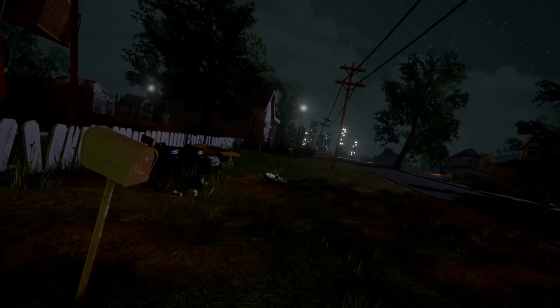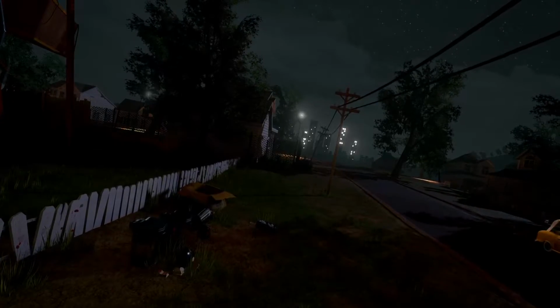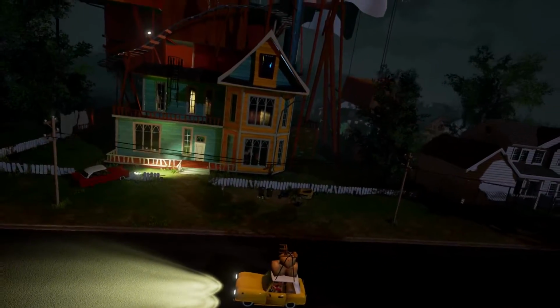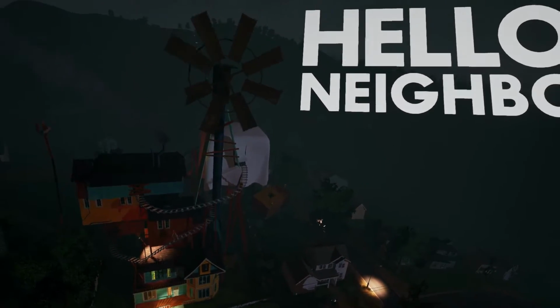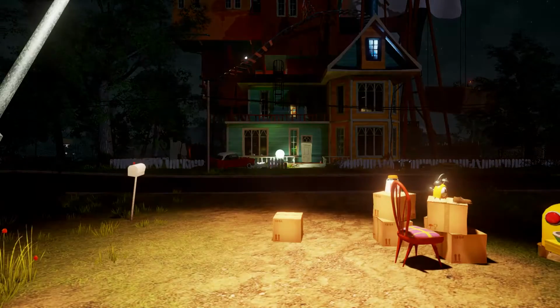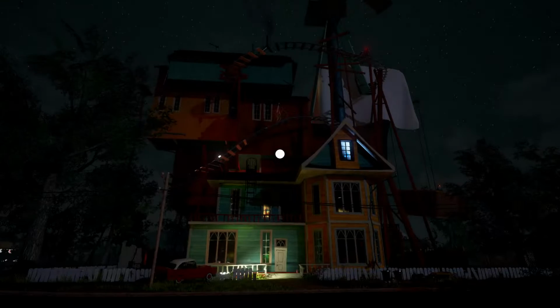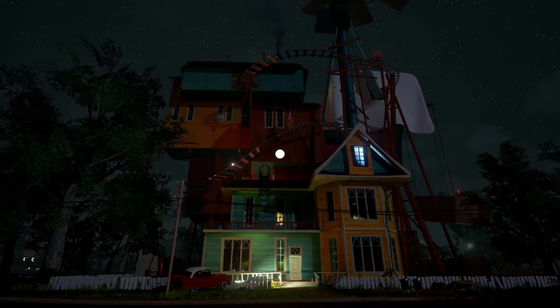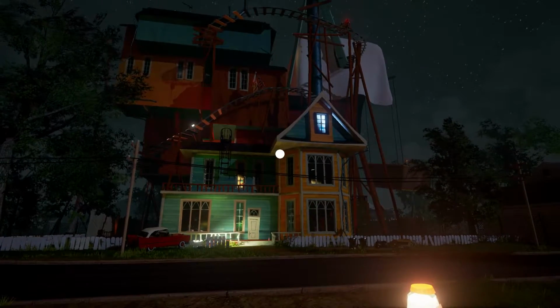I can't believe how aggressive the neighbor is now. Also, I think this alpha is completely at night. I don't think there is a day or night cycle. But look at this! Hello Neighbor Alpha 3! The house looks insane. So they've actually gone backwards in their design choices, it seems. They've gone for more of a Dr. Seuss, basically welcome to the house of fun.